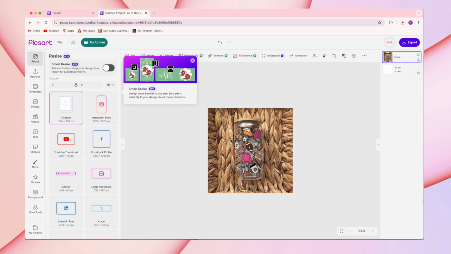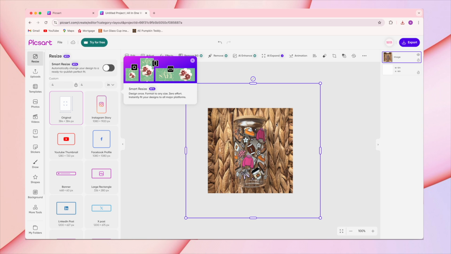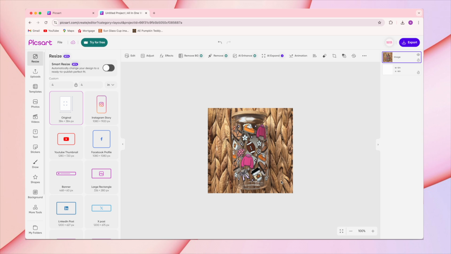I'm also going to keep resizing until I cut off that excess background, and then I'm going to go ahead and crop it. And you can see on the top bar, that gray box that's selected, that is the cropping tool here. Alright, so now my product picture is cropped, and you can see that I just cut off a bunch of unnecessary excess background.